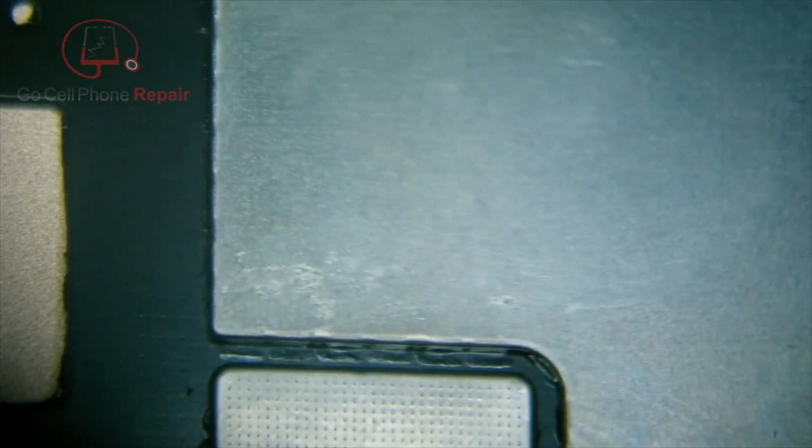So this is the top of the metal shield. It doesn't look too bad. It might just be that they got some rubbing alcohol inside while it was being removed, possibly. In any case, I don't see any serious evidence of liquid damage, although that looks a little suspicious.